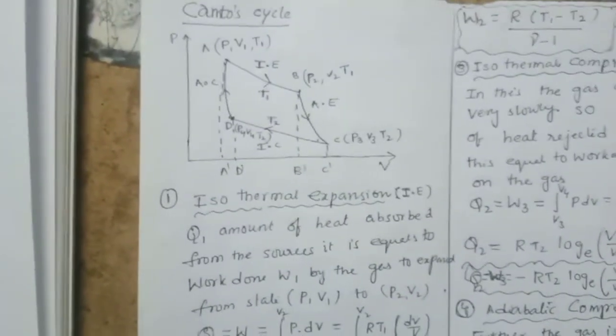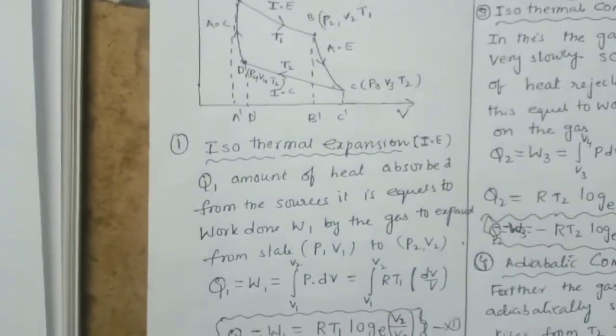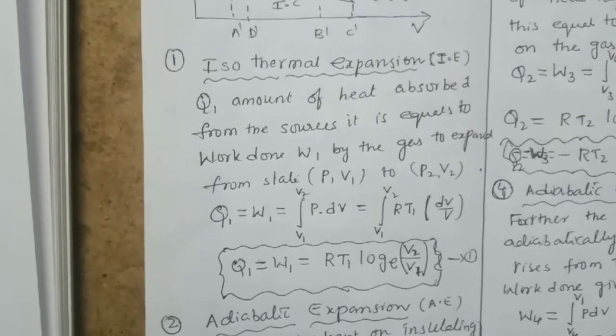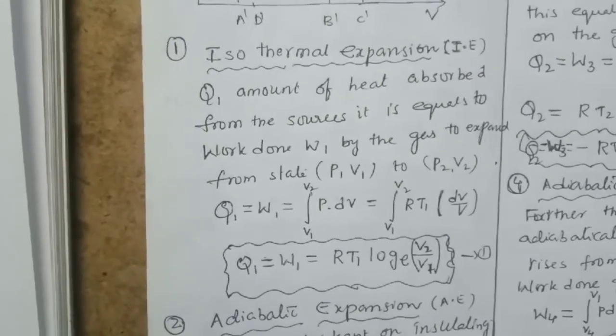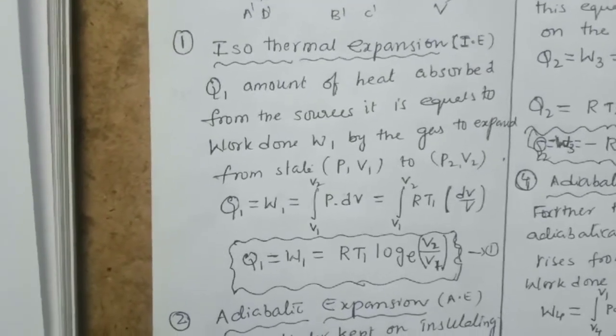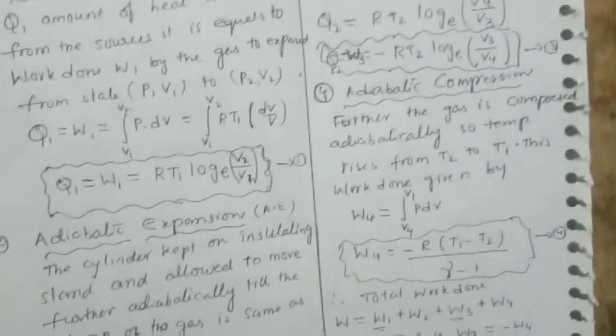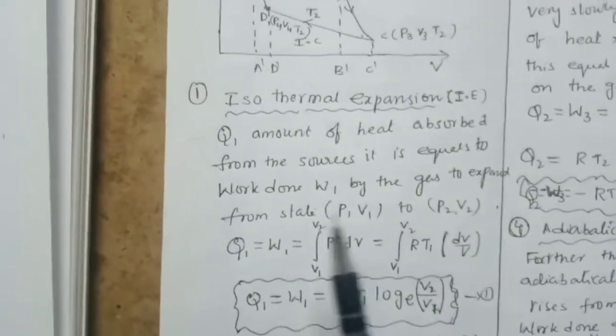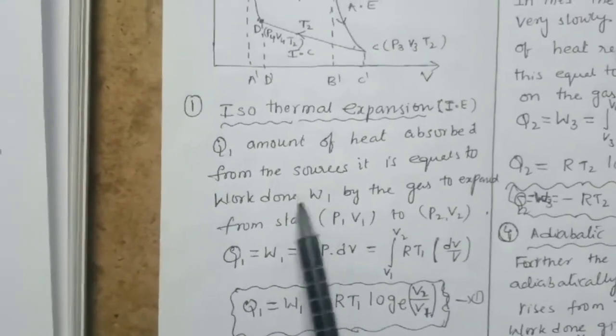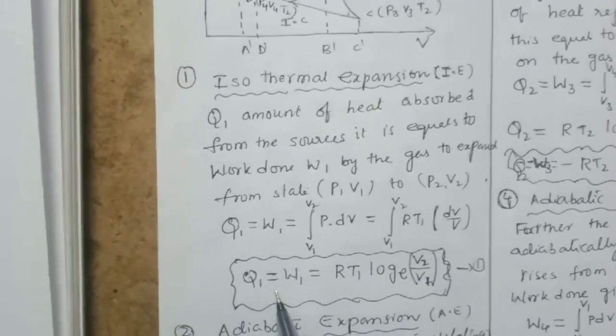I have done each and every step very clearly. If you have any doubt, ask me and I will explain in the comment section. Whoever is going to write this question in the public examination must remember the boxed formulas we got as equations 1, 2, 3 and 4. These are very important. Just remember these answers and some of the theory, and you will get full marks.